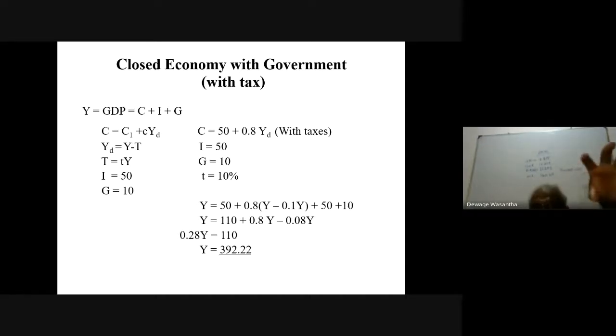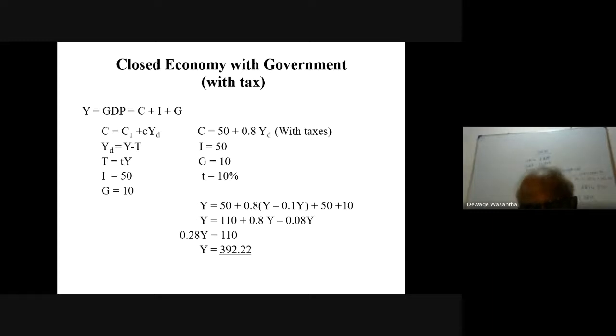If there are no taxes, you have income of 50,000 for consumption. Now you have only 50,000 minus 5,000, only 45,000 for consumption. In that case, consumption depends on YD. You cannot use all 50,000; you can use a maximum of only 45,000. YD equals Y minus T. YD is called disposable income. T equals tY, where the tax system is now proportional taxes. 10% of your income is tax, tY.